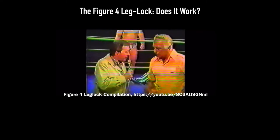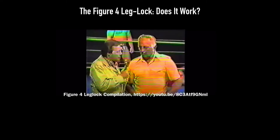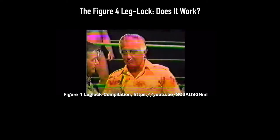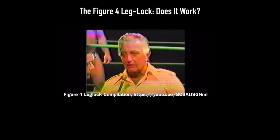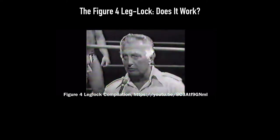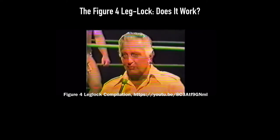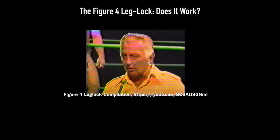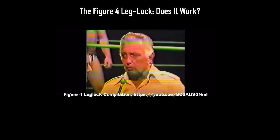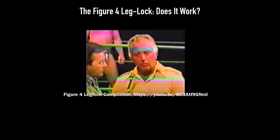And Buddy, obviously the figure four leg grapevine has become perhaps one of the most devastating and most successful holds in professional wrestling. 'Well, I believe in both of them because I invented that hold and it's been very good to me. Looking back through the history of it, Jack Briscoe used it and became champion, Eddie Graham was a superb wrestler who used it, his son Mike Graham used it. There are many other wrestlers who have used it, and every one has been very successful. Austin Idol, who I've worked out with and is in superior shape, does know this hold thoroughly. If he puts it on someone, he will get the job done.'